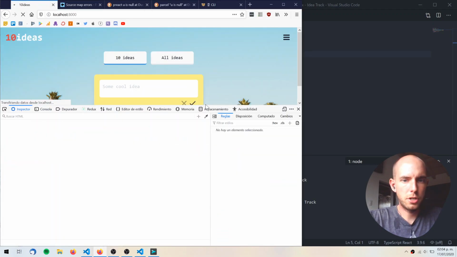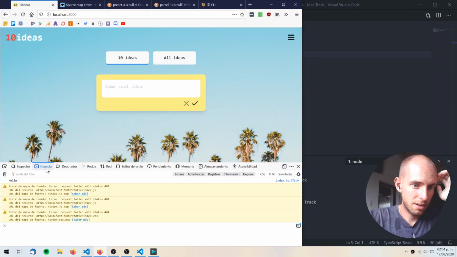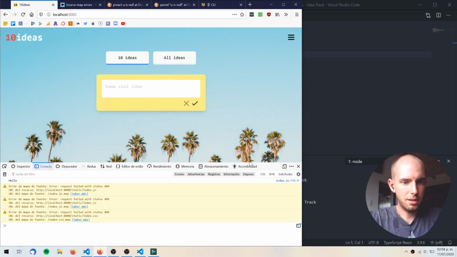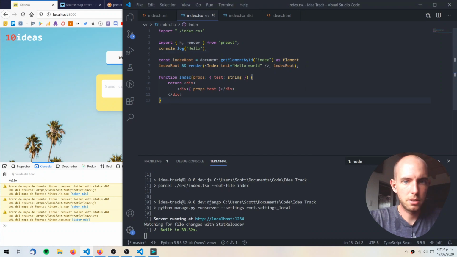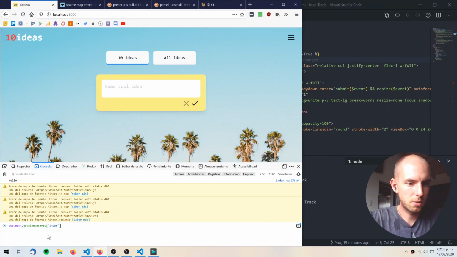So now if I refresh, hopefully we get, okay, it's not breaking. That's cool. But we're not getting that index URL, this guy here. Why not? So this is my index, menu ideas, okay, index.